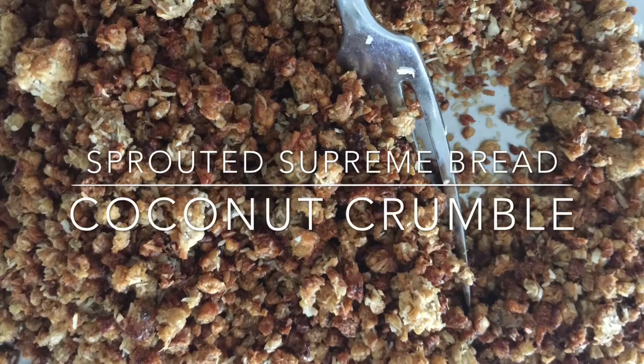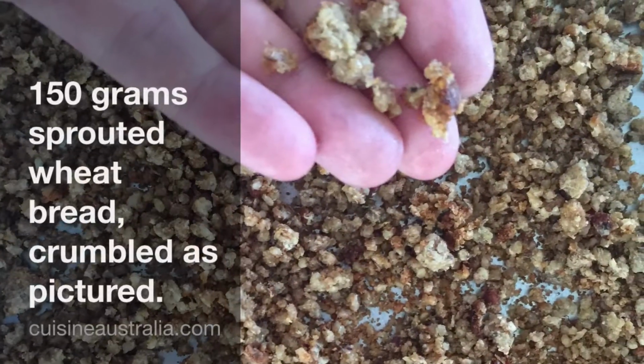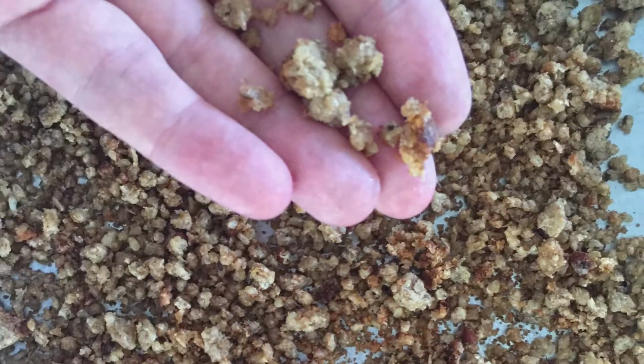Hi, and welcome to Cuisine Australia's recipe for a sprouted wheat bread coconut crumble. This is made using Pure Life Bakery Essence Supreme bread.